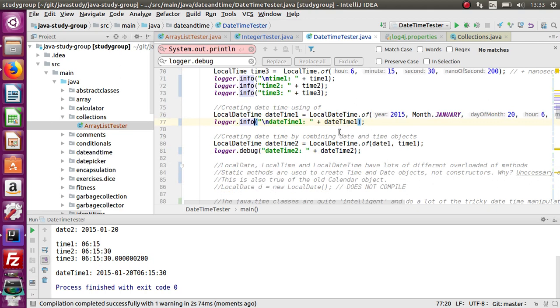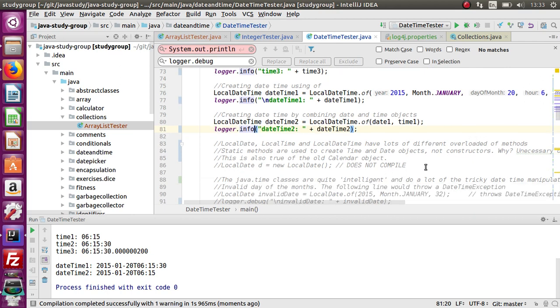Another thing you can do with date times, because date times basically have a date and a time, you can use another overloaded version of the of method and pass a date and a time in. So you can construct a date time using a date and a time object. That's another very convenient thing for us developers, that they give us all these different options of how you create these things. So there's the one that was created using the date and the time together there.